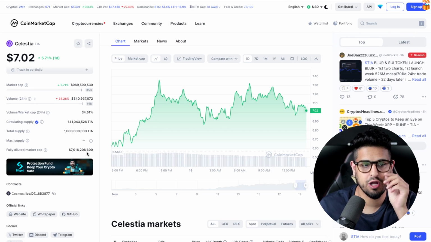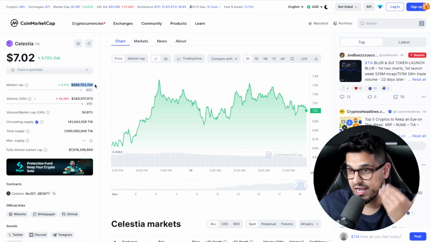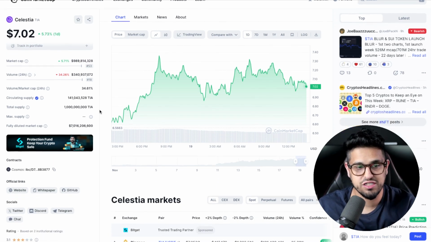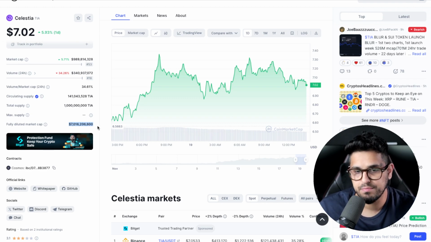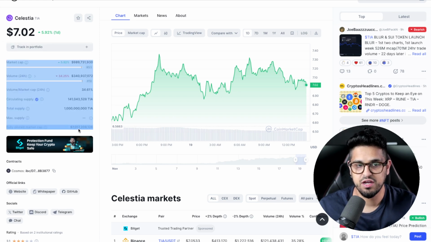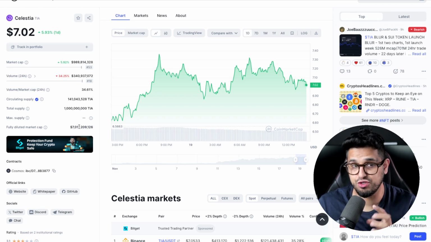And so when you look at the tokenomics and you see that already this market cap is sitting at $1 billion, right? So really $1 billion here, straight out of the bat. $1 billion here market cap on Celestia. But more worryingly, look at the fully diluted market cap of $7 billion given the circulating supply. Okay, so this will start to make you guys wonder. This is the real valuation you guys are buying up.